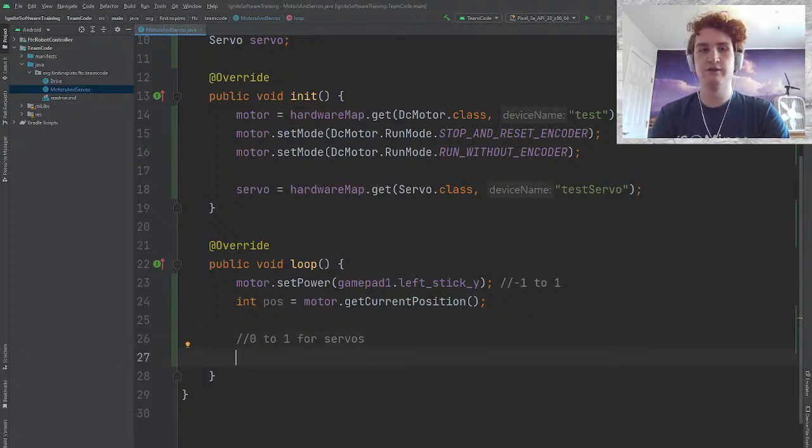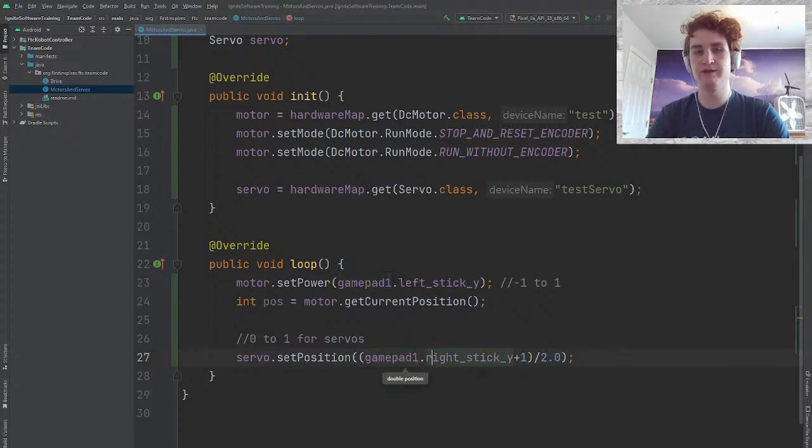So we just do servo dot set position, and then we can do gamepad 1 dot right stick y, and then because this is between 0 and 1, we're going to add 1 and then divide by 2 in order to get the ranges to line up properly for the stick.